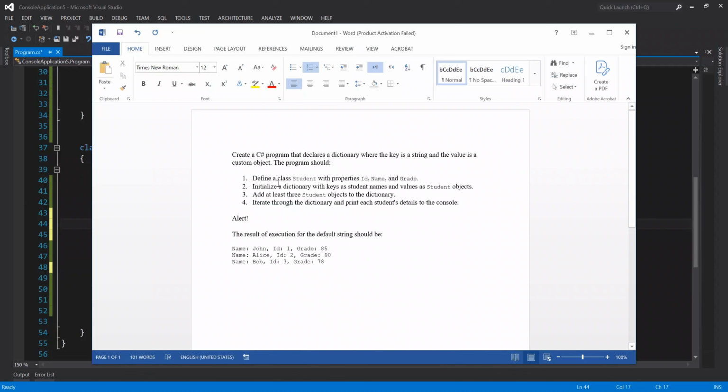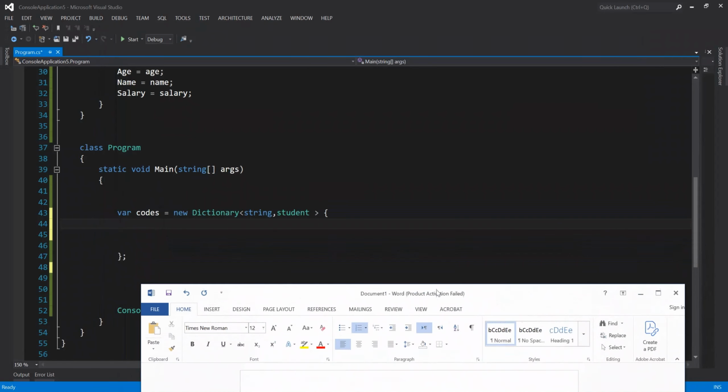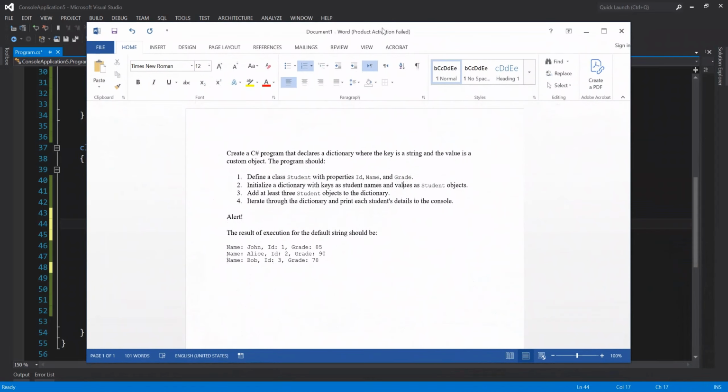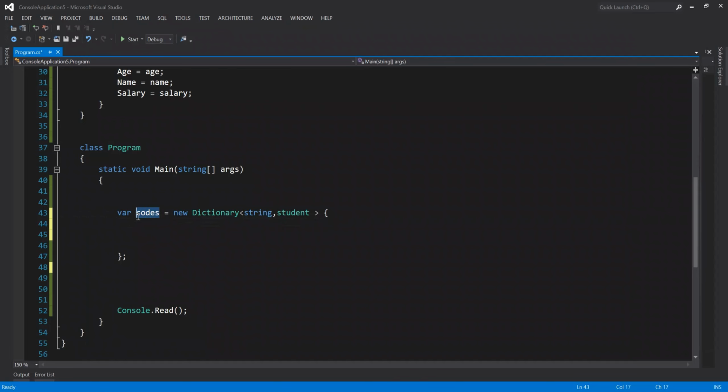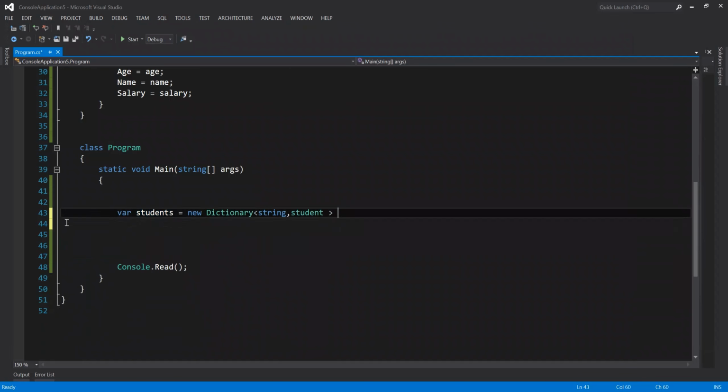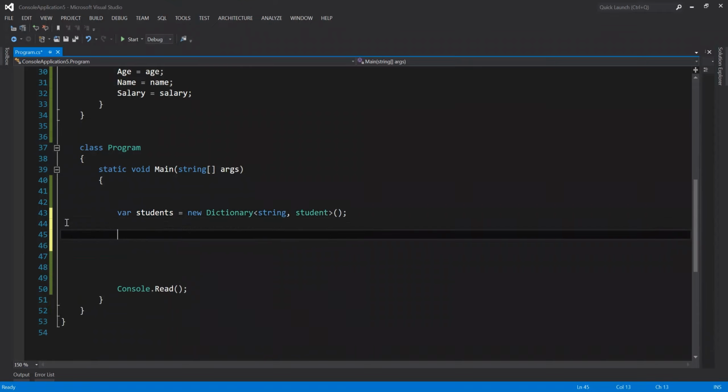Okay, initially the key is student name, and the value as student objects. Alright, we change these to students. Just to get it simpler, students.